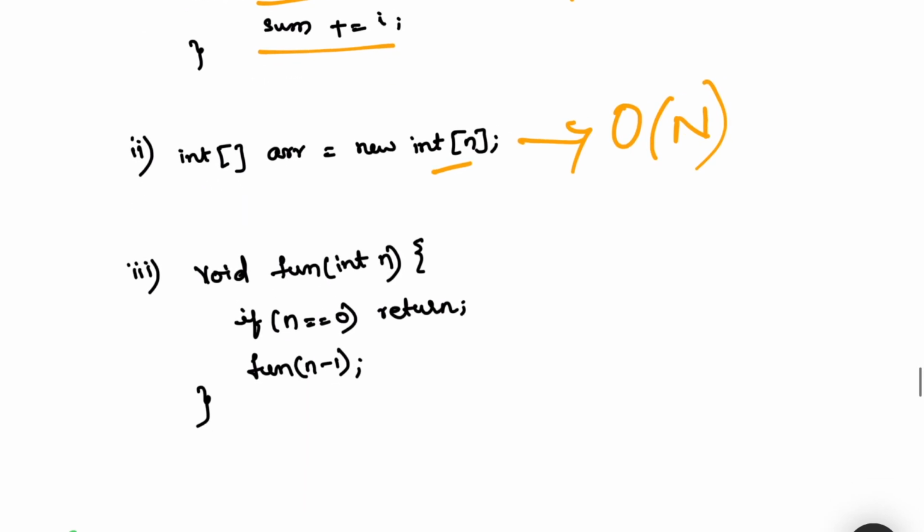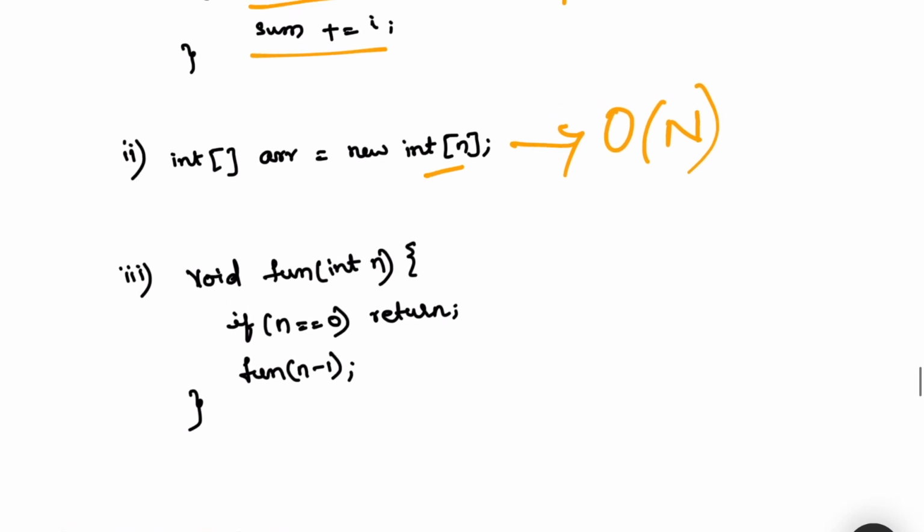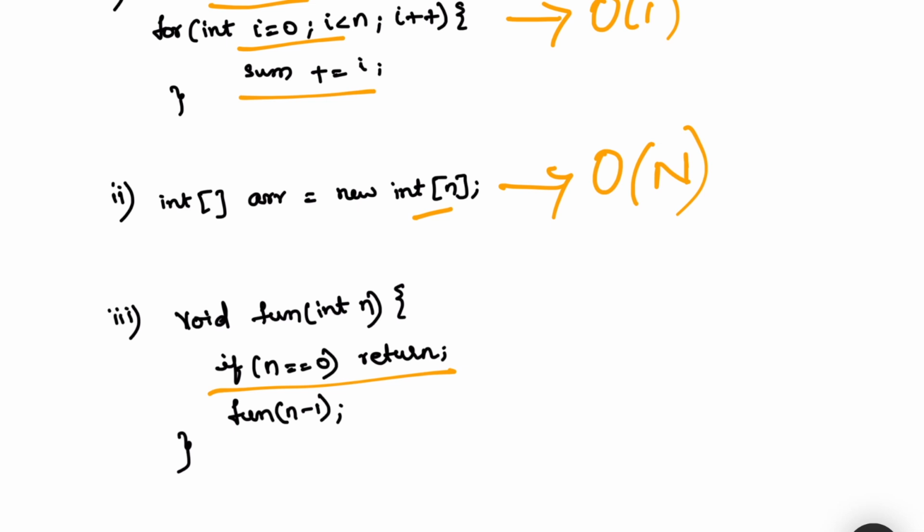And the third one, the most important one, is recursion and hidden space usage. Here we have a simple function with a base statement, and then the same function calls itself, where the input is decremented by 1. This is nothing but recursion, because the function is calling itself. At first glance you might think there is no array here, so space complexity should be O(1). But that's not correct. Every recursive call uses memory in the call stack.